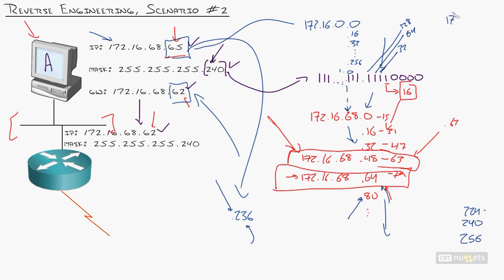You might start from 172.16.68.0, right? But then you can say, well, if I've got to get to 236, maybe I'll throw on a 128 as my next one, because I know 128 is one of my powers of 2, and I know if I count by 16, I'll eventually get there, right? So I can go 128, and then I can say, well, I'm still pretty far off, so maybe I'll add on a 64.